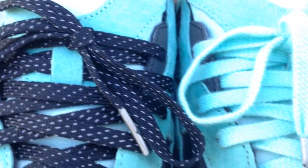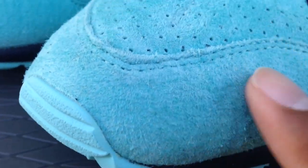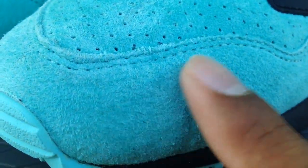And just like with most runners in any collab that Ronnie Fieg is associated with, you can always expect top of the line stuff as far as materials. See, he has his signature on here, and you have the diamond on the other laces. The grain of the suede on these shoes is really, really good. I don't know if you can see that. It's a really good grain.